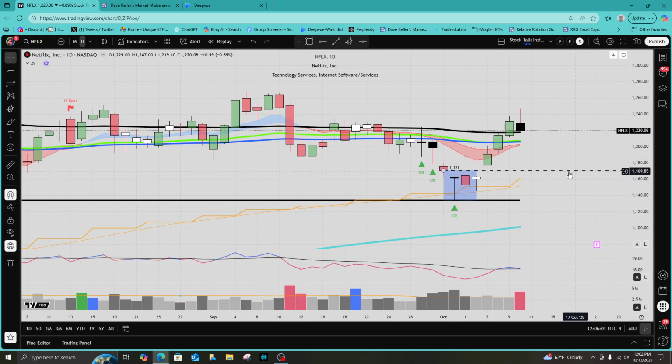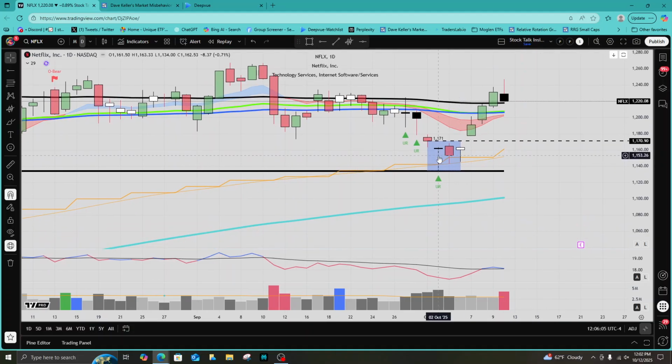So it is a coil though, and it is off of the 30-week moving average. So that would definitely be a spot where you say, well, Phat, you said earlier Netflix likes to bounce off the 30-week. Well, there you go. Then there's your coil to work off of. And coils actually will form when they gap down. The coil level is actually right there at 1,171. So don't let that fool you.